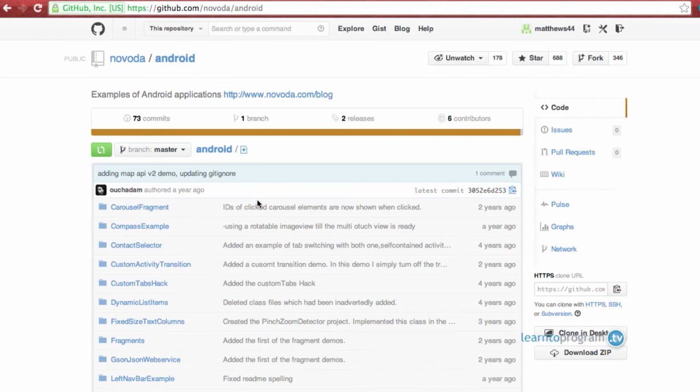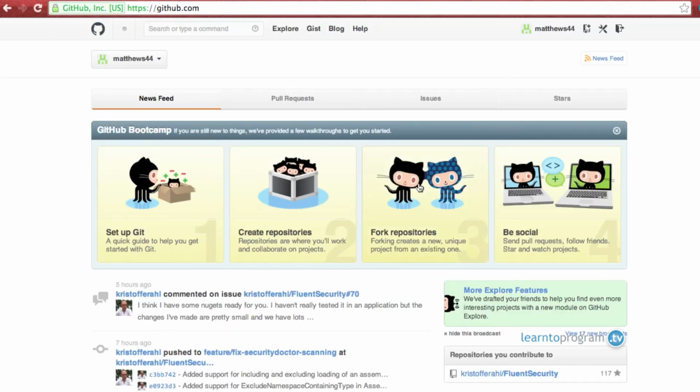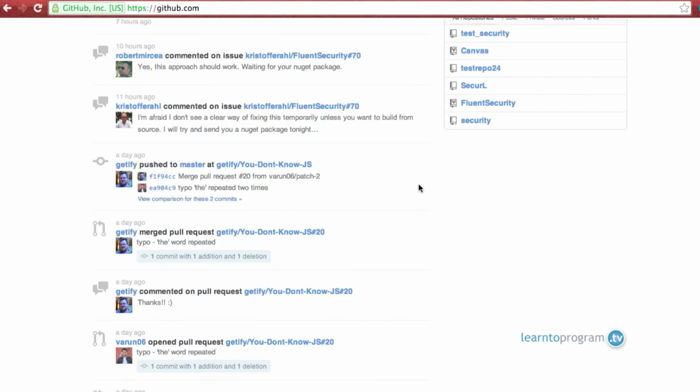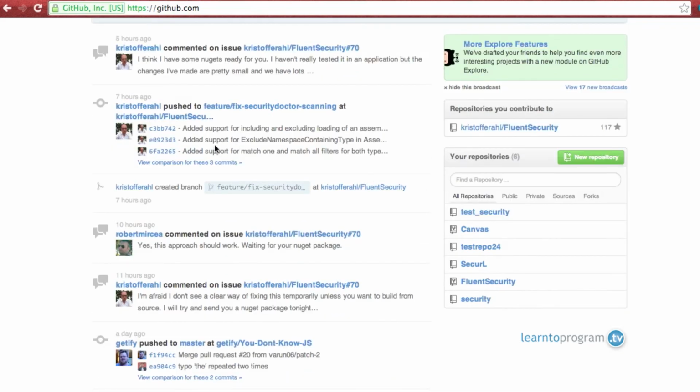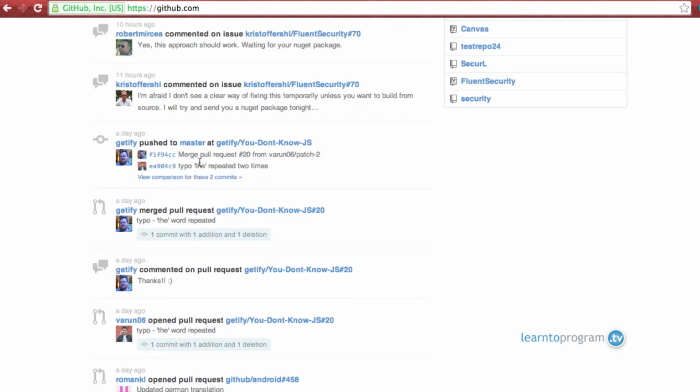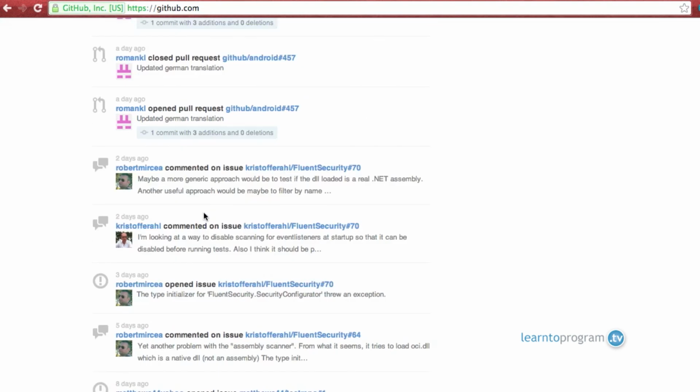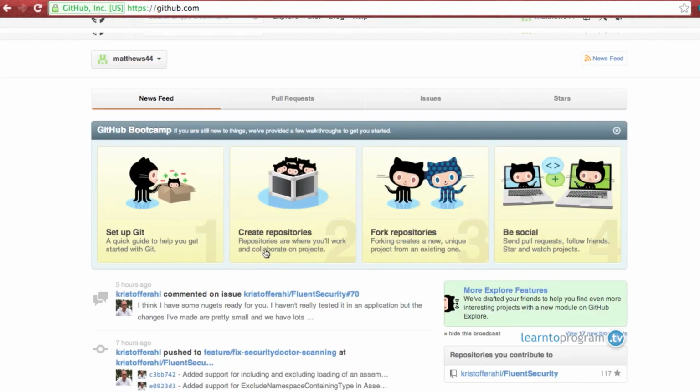So just to review, if you follow somebody, they could be doing multiple repositories, multiple pieces of code, and you're following that person. But if you want to watch a particular repository, that would just watch what a bunch of people are doing in that repository. And if you look down here, these are also messages from repositories I'm watching and information I'm doing on my repos. So this concludes our watch discussion.